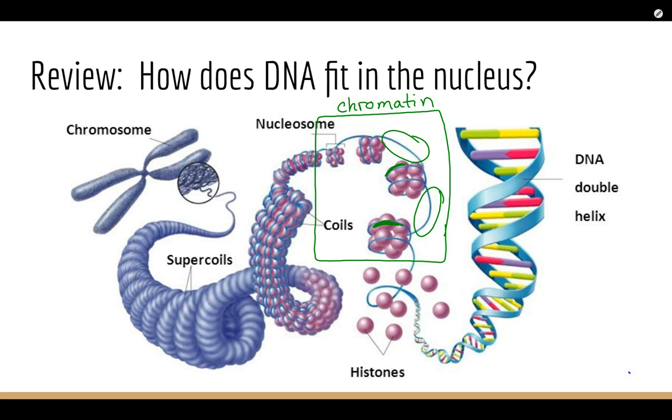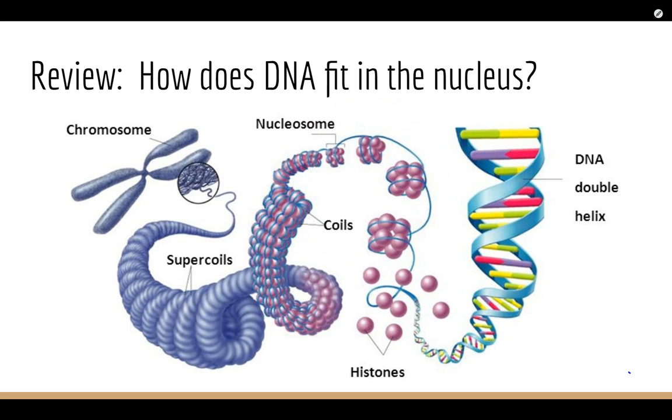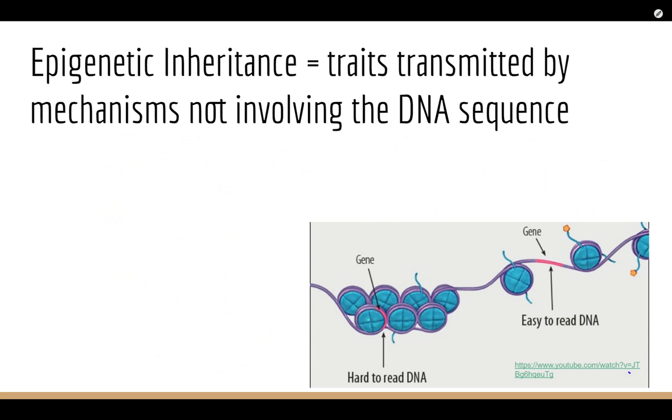And the way that the DNA wraps up, specifically which sections are wrapped tight or left open, is different in different types of cells because of chemical tags that are attached to those histone proteins. So today we're actually talking about a layer of regulation that goes beyond just the sequence of bases in the DNA.